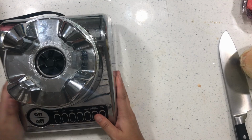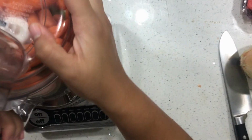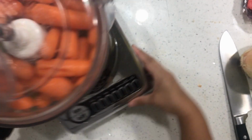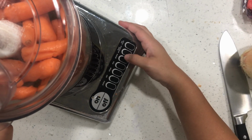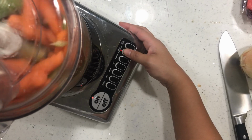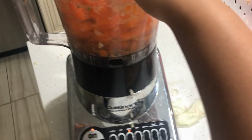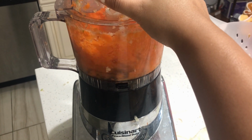So I'm putting all the pieces into my food processor. Mine is small, so if you have a bigger one, you are lucky, but it took a little longer. You basically want this finely minced. You don't want it chunky, because it's going to be mixed into the minced pork, so you want it finely chopped. As you can see here, I'm showing you how finely chopped you want it.